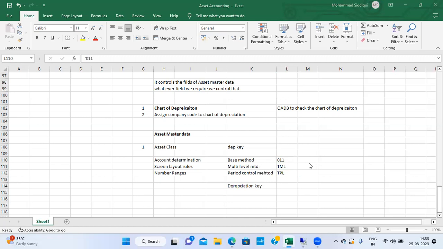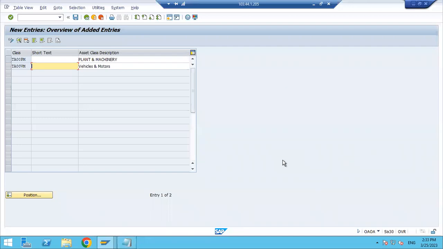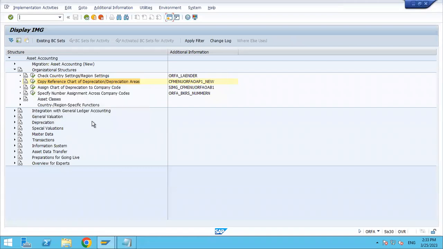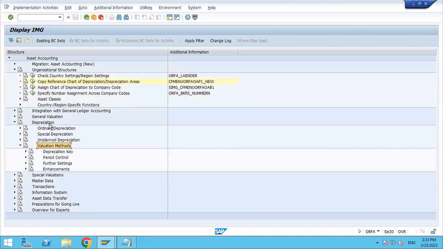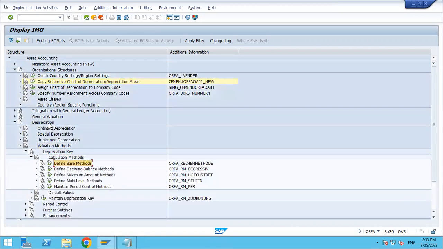Now first we are using the base method, you know, right? Go to SAP. Go to depreciation, valuation method, depreciation key, calculation method, base method.